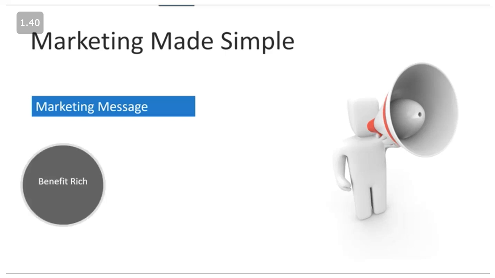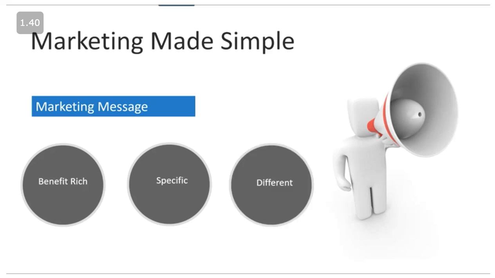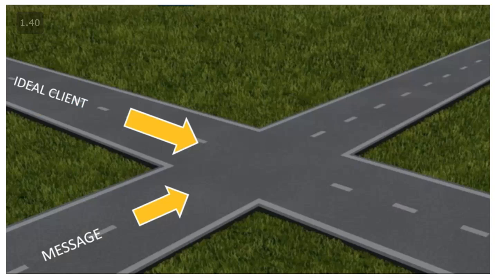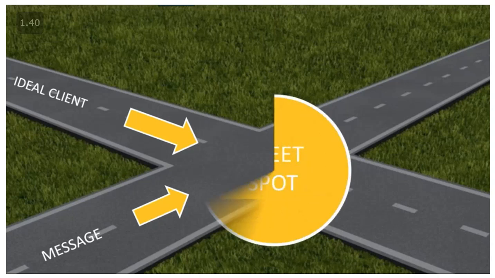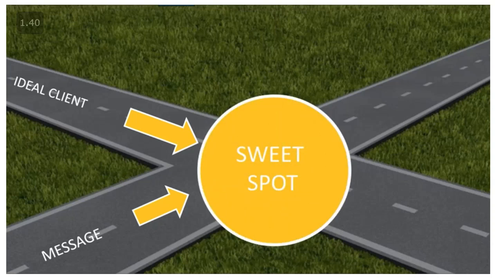An effective marketing message is benefit rich, contains specifics almost invariably, and thirdly, and often after the previous 2, is differentiated. In other words, it's saying something different to what your competitors are saying. Your website says different things, your marketing assets say different things, your LinkedIn profile says different things, and so on. But let's get back to marketing made simple. I can show all effective marketing with this one slide. Every lead generated in the history of mankind will be when 2 things intersect: one is your ideal client, and the second, an effective marketing message.